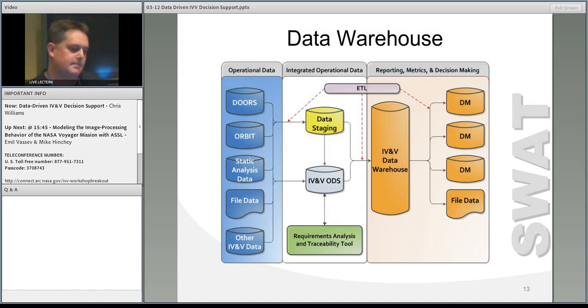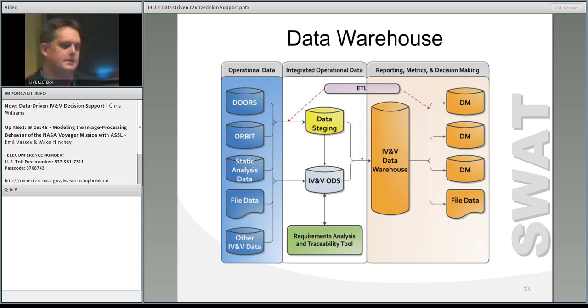Typically you might have a data staging area where some of that happens. And then the IV&V ODS, the operational data store, is where potentially other tools, like a requirements analysis and traceability tool, something like the Analyst Workbench or other tools people have used, could access data that's been brought in from other places if they wanted to.